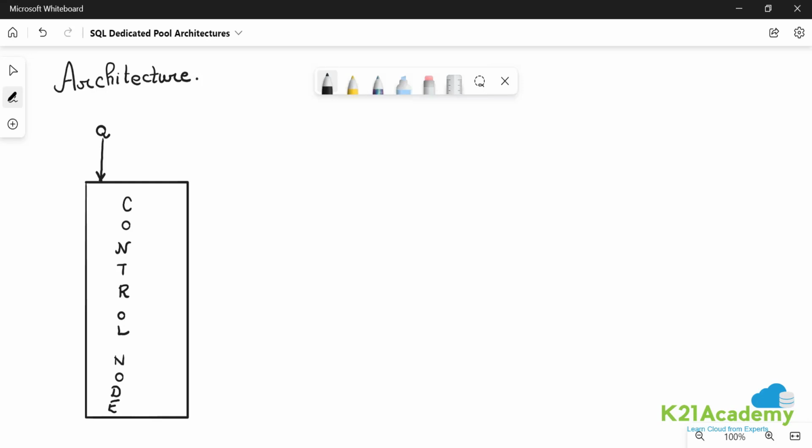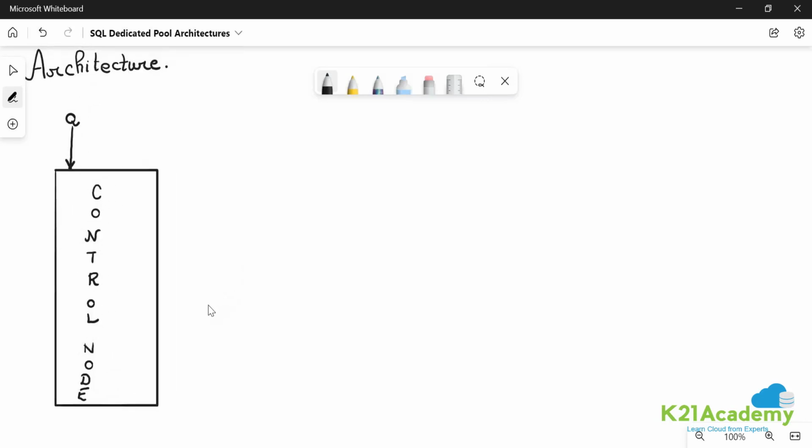We are not concerned with looking into its internal mechanics. Basically it is a driver of the query. It manages the context of the query: what your query is all about, what tables it is touching, and how to read the data of those tables. The query will be processed in parallel, so it has to create chunks of the data and send those chunks to multiple processors to run your query in parallel. So the control node manages the context of the query and interacts with the processors, which are now going to come.